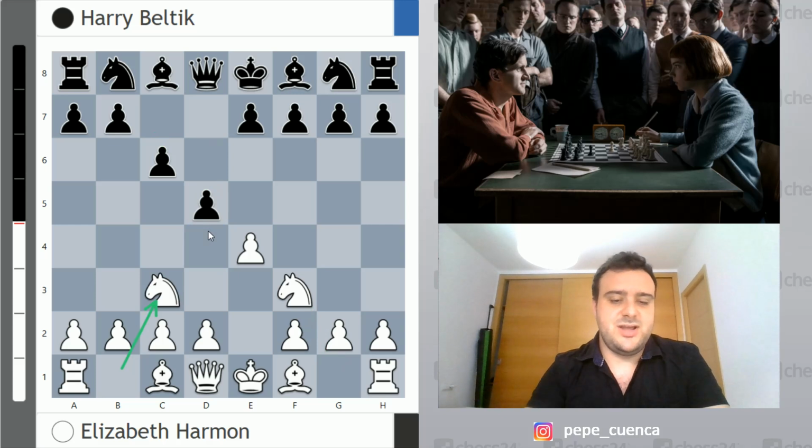d5, Knight c3, the two knights variation. On Chess24, there is a fantastic video series about this line from Hammer, the Norwegian Grandmaster. I actually employed this line myself, with his ideas, in the Spanish National Championship in teams, a couple of weeks ago against the ex-world champion Stefanova. And this line is very interesting too.